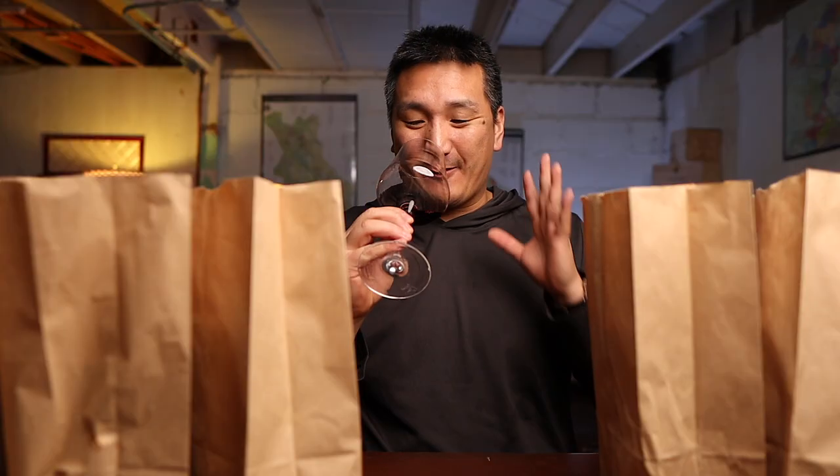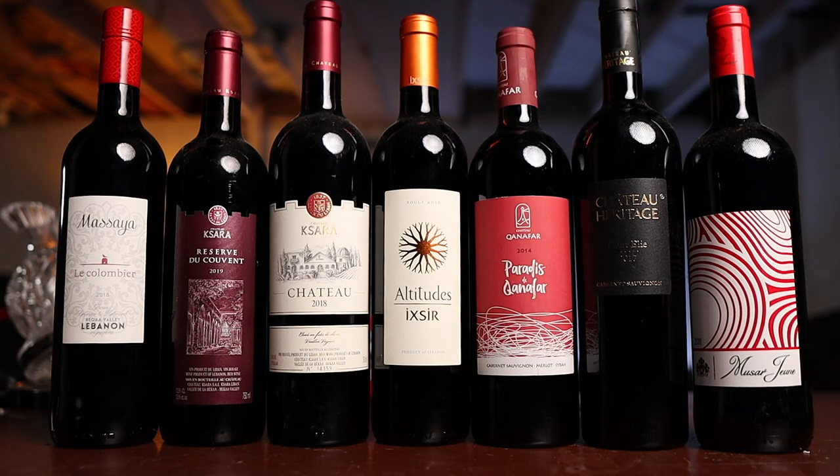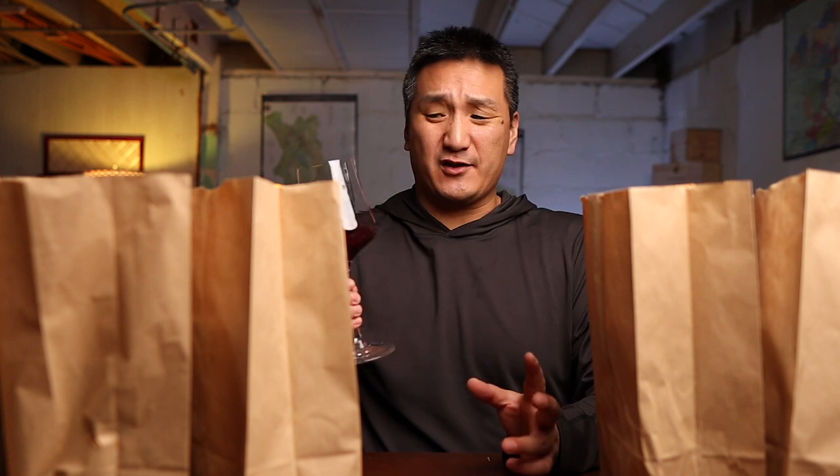Wine number one. This might be Muzar. It just smells awesome — sour cherry, meat, pepper, rubber, but it has this mineral, serious note that tells you we're stepping up. I can tell already from the first wine, coming straight from the under $25 wines, we're getting into some serious stuff. I might call this Italian if it were blind — just so much sour cherry. This baby is smooth, rich, refined, complex, not too big. Whatever this one is, that's a hell of a wine. It really reminds me of a balance between a Tuscan wine and something really refined out of the South of France, the Rhone.